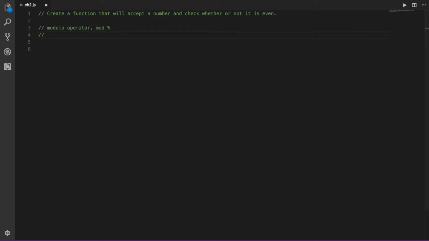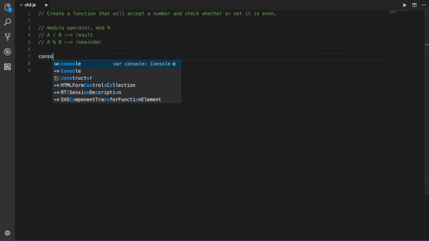So if you had two numbers and you said A divided by B, then we would actually get the result of whatever A divided by B was. But if we do A mod B, then the program is still going to perform the division, but instead of returning the result, it's going to return the remainder. So whatever remainder is left over.